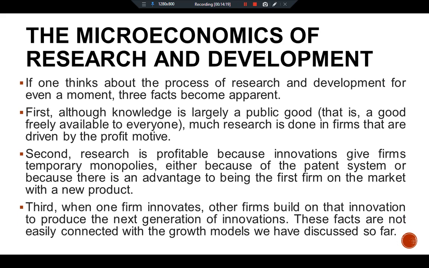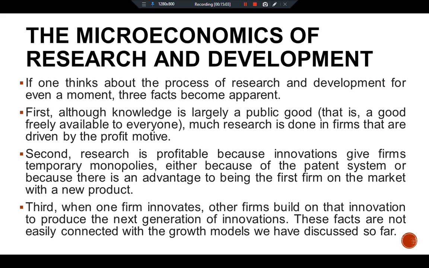Third, when one firm innovates, other firms build on that innovation to produce the next generation of innovation. These facts are not easily connected with the growth model we have discussed so far. Some endogenous growth models try to incorporate these facts about research and development. Doing this requires modeling both the decision that firms face as they engage in research and the interaction among firms that have some degree of monopoly power over their innovation.